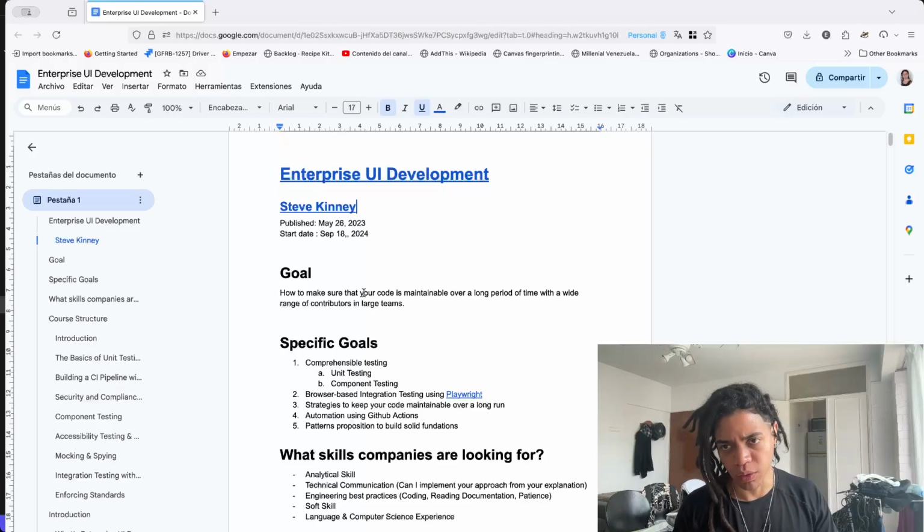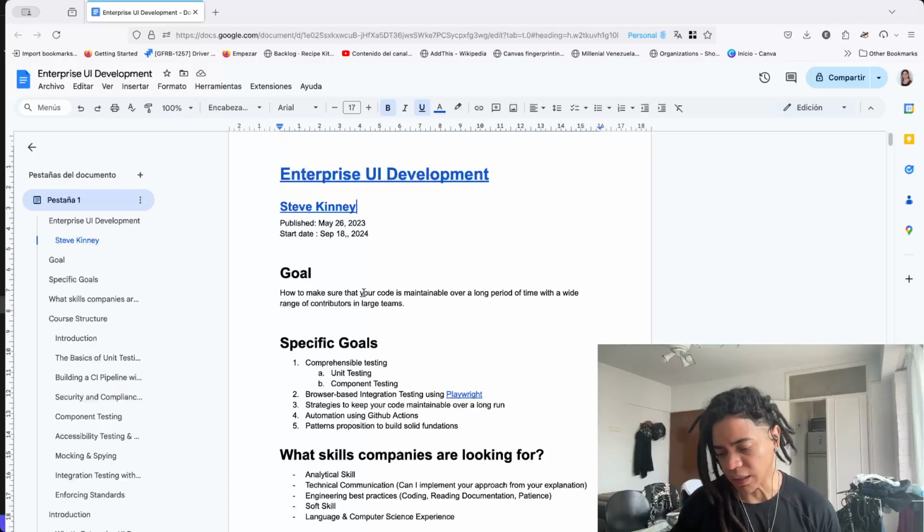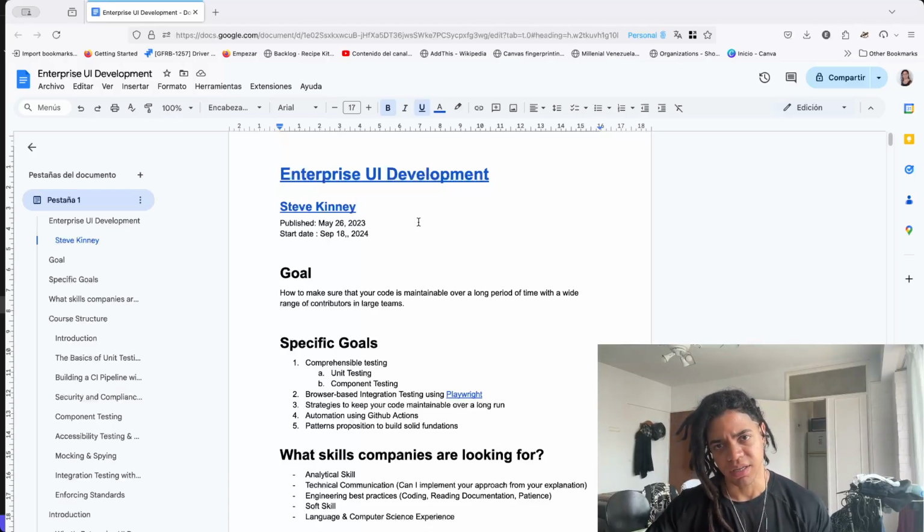In our case, the tools that we're going to use are React, TypeScript, Testing Library, Vitest, as well as Playwright for E2E testing. And along the way, what maintainability means in the context of software, which is the ability to add, change, remove, migrate, or do a refactor in your code base. So that's exactly what we start to look at.